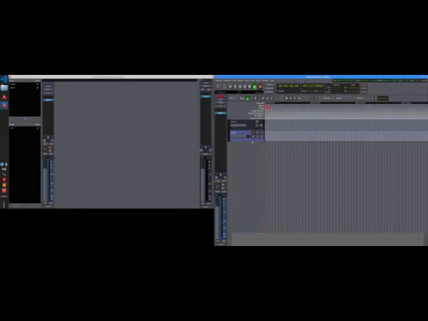To make a recording, we need to arm the track, and then we can Shift R to toggle record on and off. Shift R toggles that on and off there. And then we can press play. I said press play before, and I meant to say press space. It's the same thing, actually.